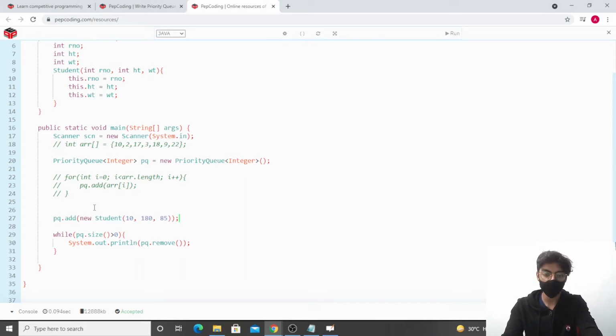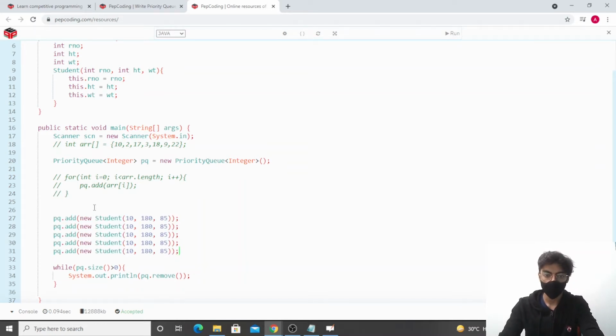Let's have 4, 5 more values. I have 2, I could have 12. Let's have some variation in the height as well.